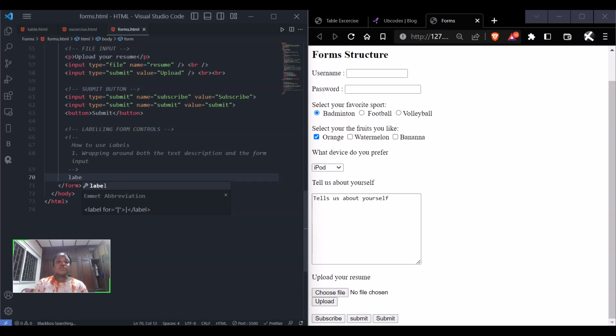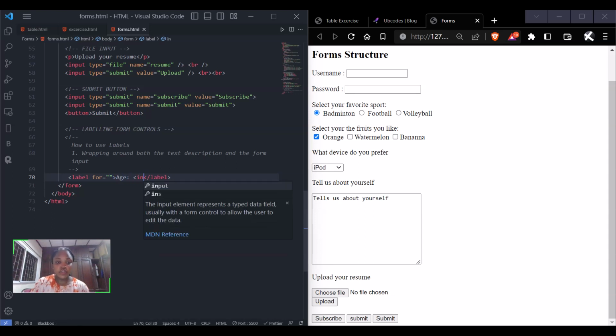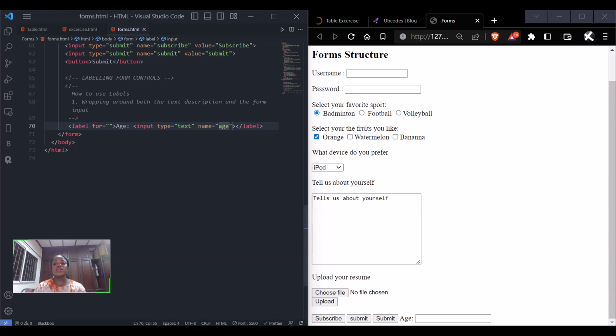So let's put that into practice. For example, we could have something called age here, and then we put our input here, and we give it a type of text and name age.